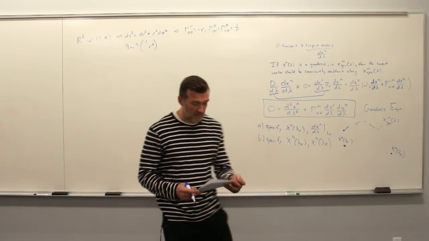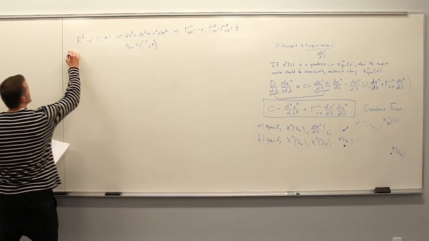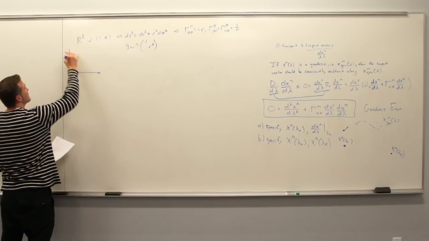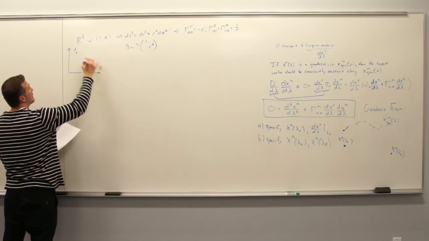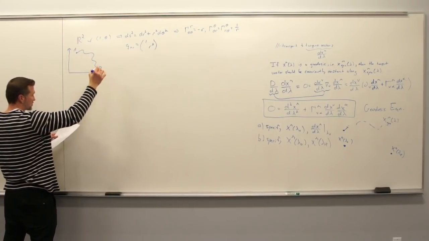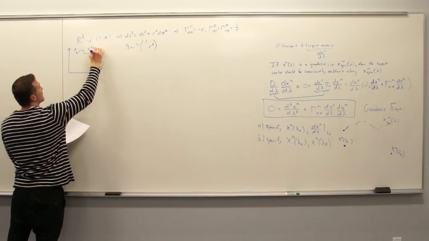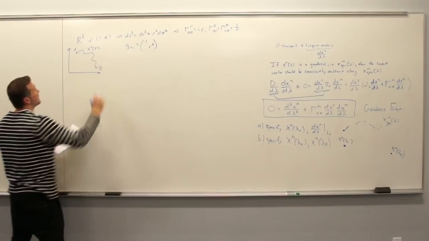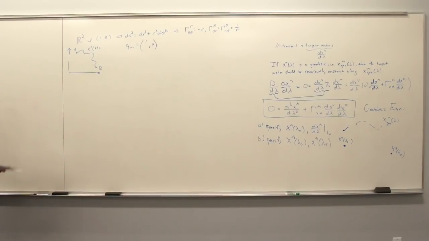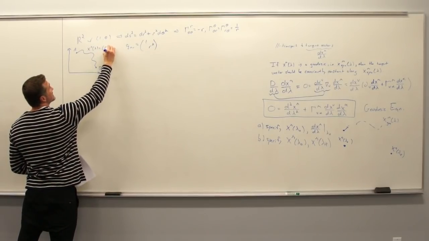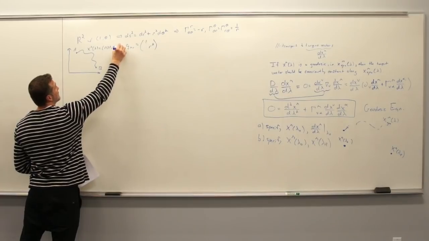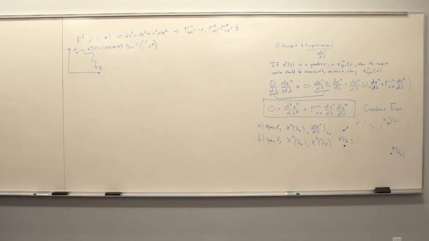So now what I'm going to do is consider a path through this space from some point A to some point B. And I'm going to, for now, let the path be arbitrary. And since the coordinates of our space are r and theta, then x mu of lambda really just boils down to r as a function of lambda and theta as a function of lambda. Okay. So x mu has two components, r and theta, and each of those could ostensibly depend on lambda. So this is sort of a setup.